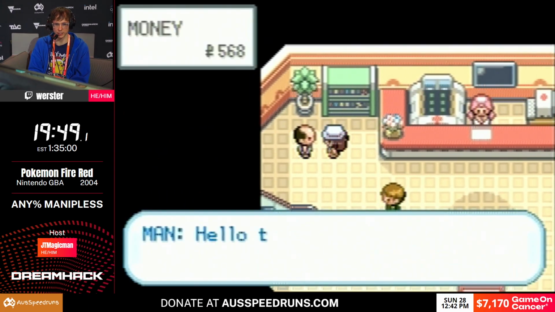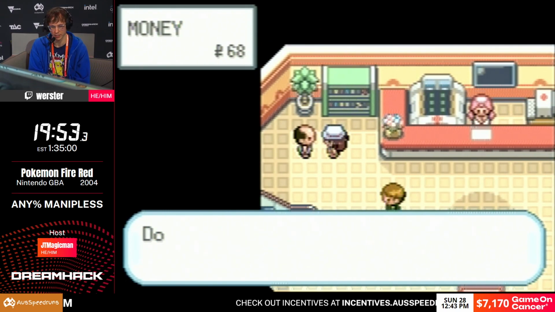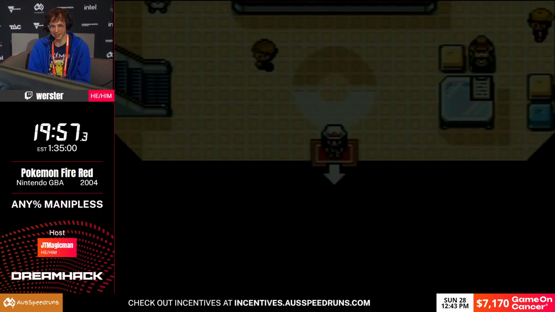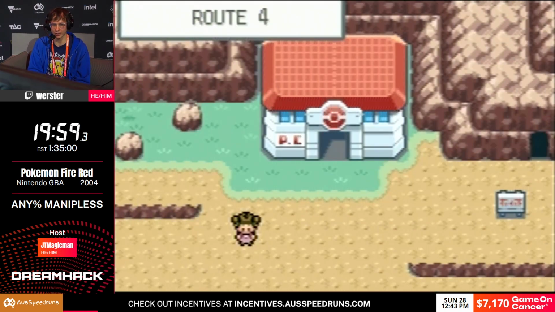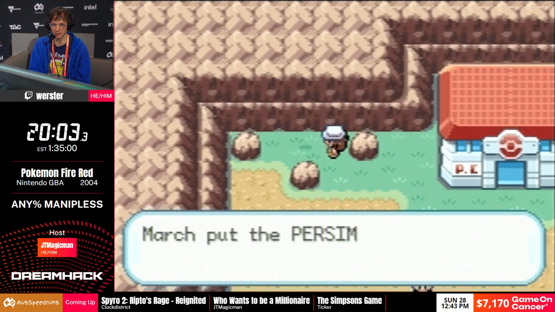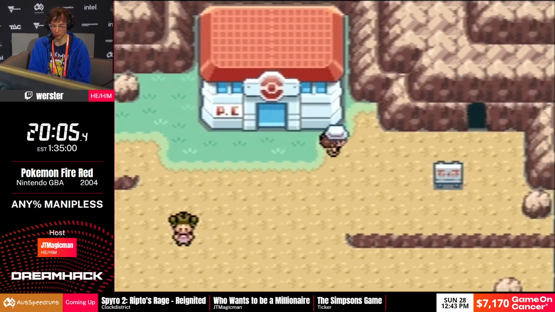So I'm going to buy this Magikarp here. That's why I didn't spend all my money at the mart, as I'm going to spend $500 to buy this Magikarp. The Magikarp is completely pointless. The reason I'm getting the Magikarp is because for later on in the run, I need a full party. So I need 6 Pokemon, and it's the fastest 6 Pokemon I can get.